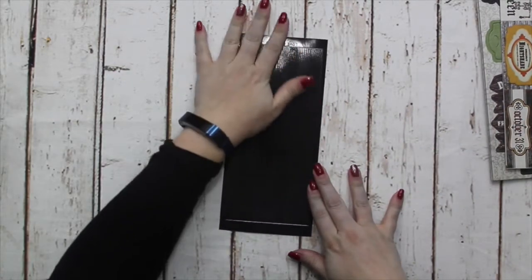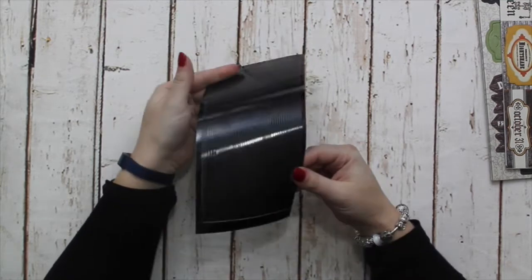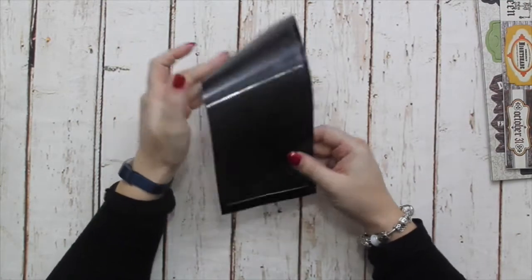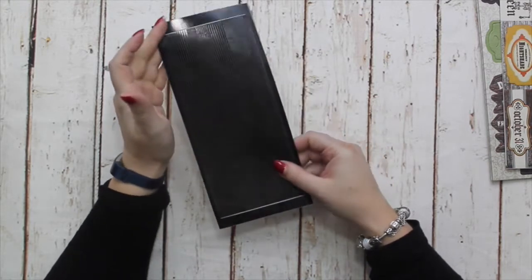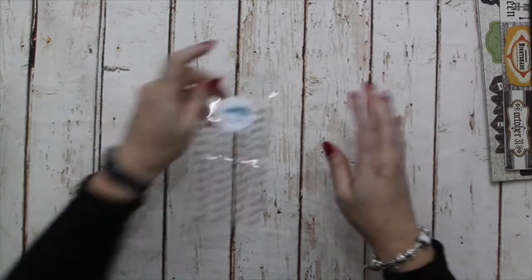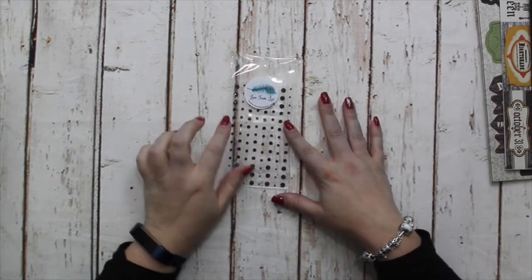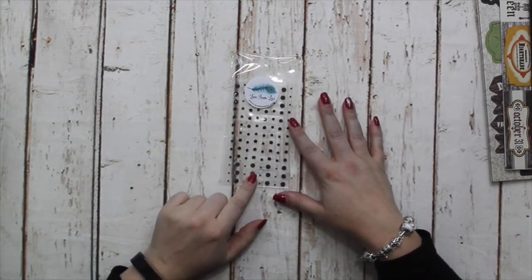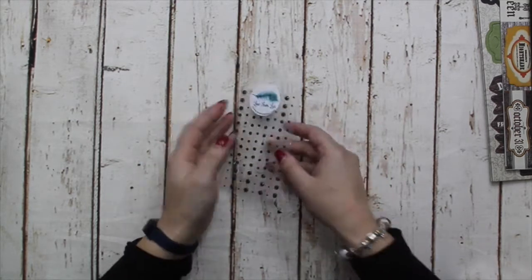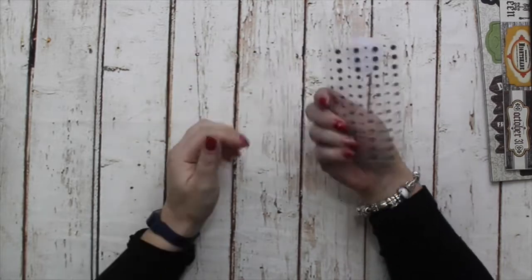We have Love From Lizzie black glossy peel-offs in the pinstripe — any of them will work: the patterned peel-offs, the rope borders. Black peel-offs will work wonderfully with this kit. We also have Love From Lizzie Gems in four different sizes: large, medium, small, and the itty bitty ones. There are over 100 of those in a pack, so I'm recommending those as an add-on.